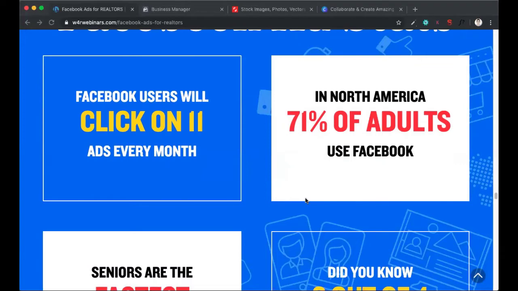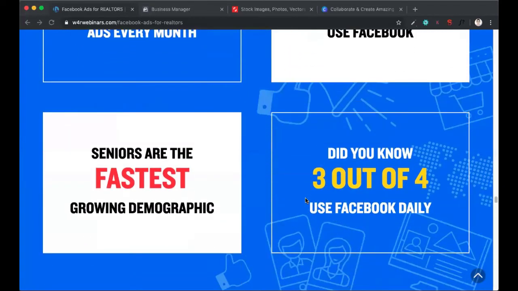A second stat that I want to share is that Facebook is widely used. 71% of all adults in North America use Facebook. In fact, it's very rare for you to find somebody that does not have a Facebook account. The third thing I want to talk about is that Facebook is no longer what you could call an early adoption app. In fact, seniors are the fastest growing demographic on Facebook. So Facebook is a very mature platform. Everyone's on it, so it's not just the young demographic. There are social media platforms like TikTok and Snapchat and Pinterest, which are still dominated by the younger demographic. Facebook does not fall in that category.